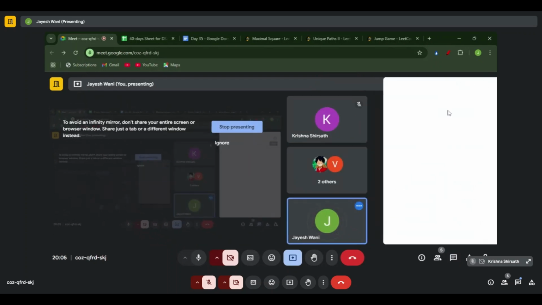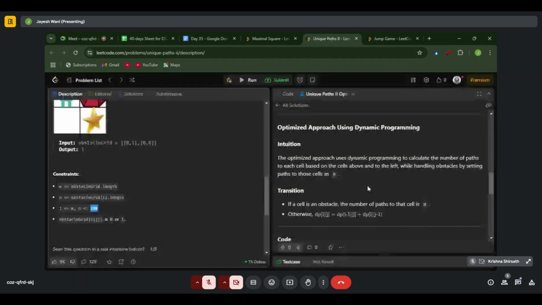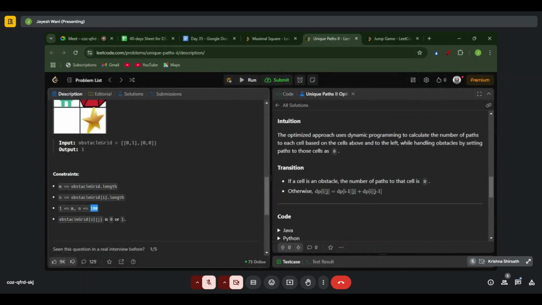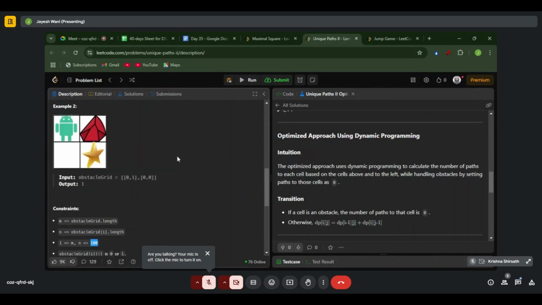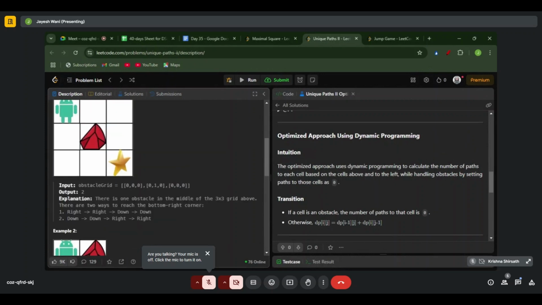Okay, so to move forward, we'll check the DP approach. While handling obstacles, we'll set the paths to the cells which are obstacles to zero.